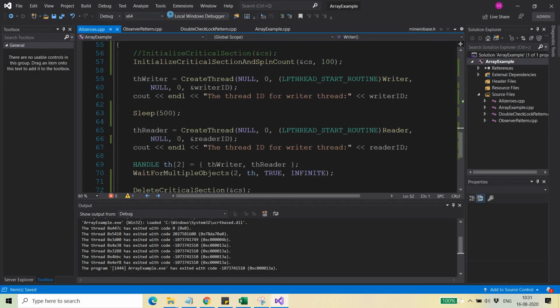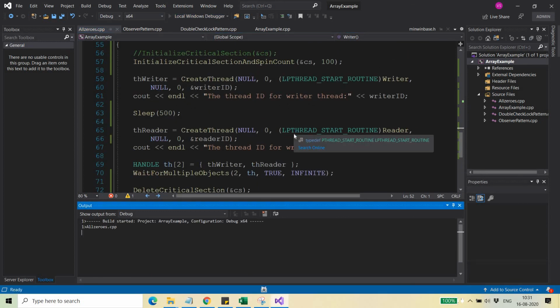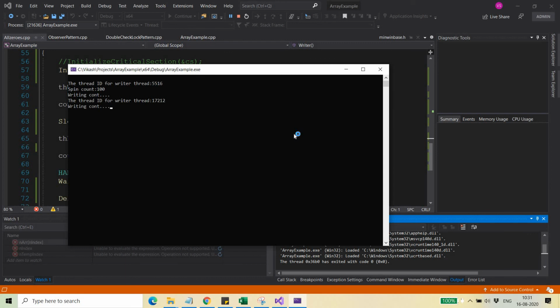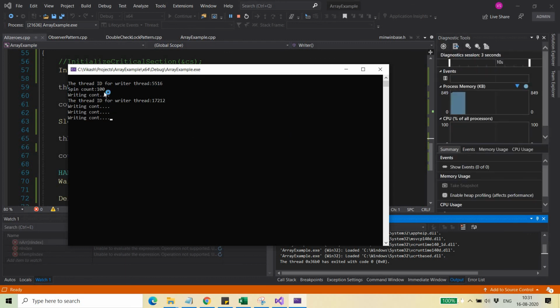Okay, so here we go. You can see that the spin count is 100 now. So this way you can set the spin count by yourself, right? This time it will execute completely and print every value. Let's just finish it. Okay, so that's done.